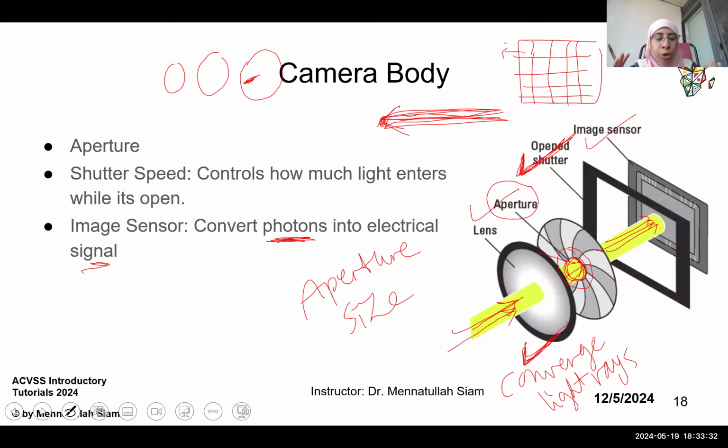Now, if you keep it open for too long, that can end up with higher blurriness when you have a moving object, because you're not capturing the object at just one instant. If it opens and closes instantaneously, in very small fractions of a second, then it will be quite sharp. But if you keep it open for more time, it becomes blurred. You see some blurriness around the edge of the object that is moving. I'm not sure if this helps. Again, I'm trying to explain it in very layman terms.